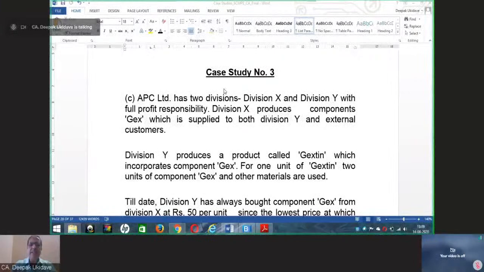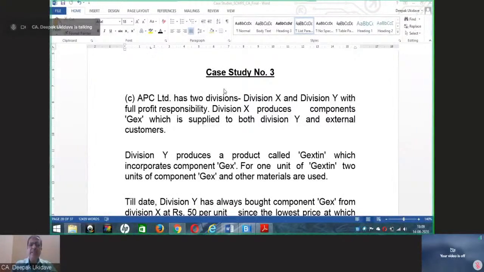And the third one, in the changed scenario, discuss why the top management should intervene and advise a suitable transfer price for the component checks for resolving the transfer pricing conflict, which promotes goal congruence through efficient performance of the concerned division. I think this is very self-explanatory. Top management will have to intervene and advise a suitable transfer price, because if Division Y is adamant, if the Division Y manager is rigid, and says that I will procure this from the external supplier at 47 rupees, then probably Division X capacity may remain underutilized.